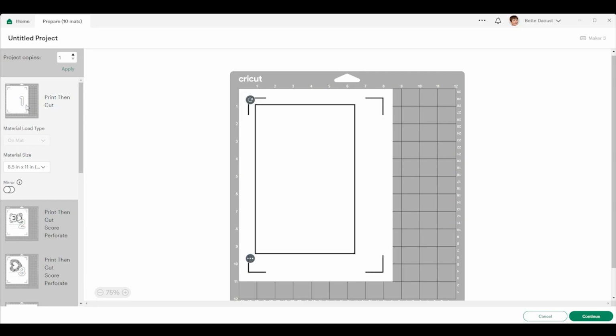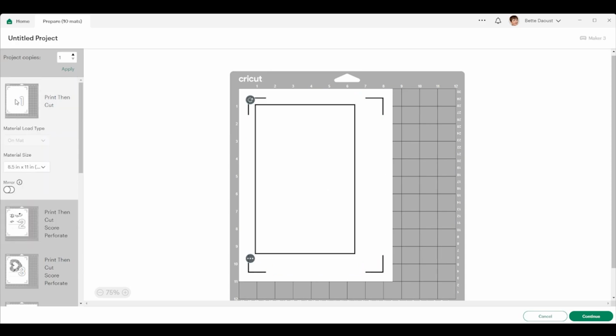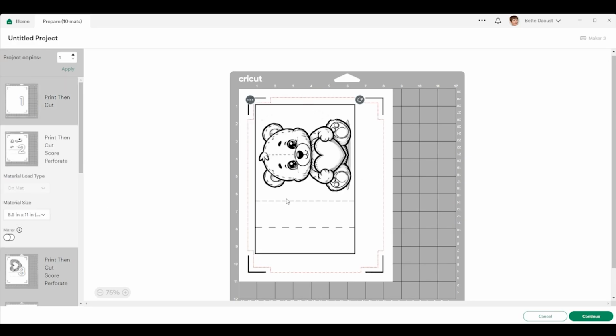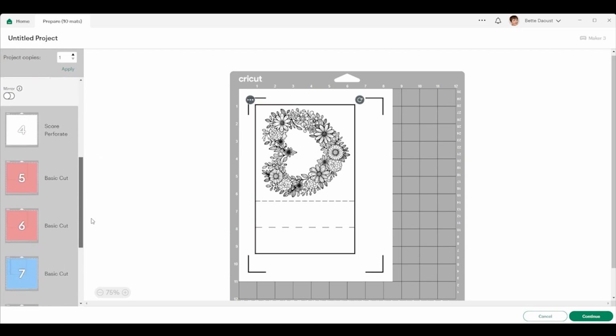Now what happened here? You can't see it right now. I guess it just didn't refresh. Let's take a look at the second one here. That is perfect. Oh, I guess that's our blank one that's up there. I've only got one. And then, of course, you're going to go through. This is going to do 1 print then cut per page. Now, you'll only see a couple here because I didn't make all of them. There's the second one. You'll have up to 10 of these on the go.